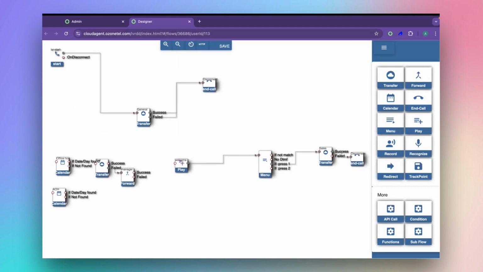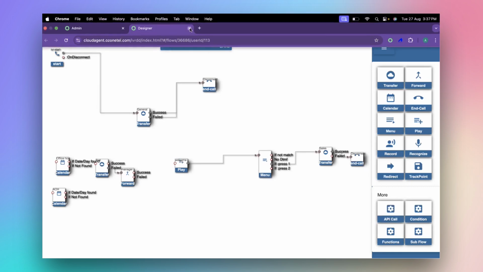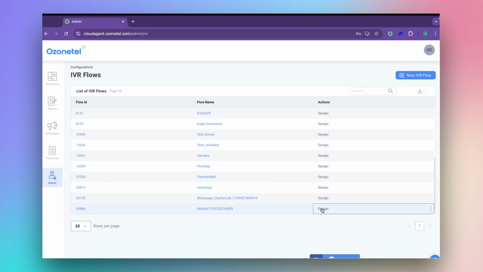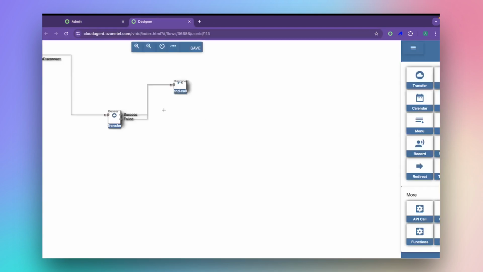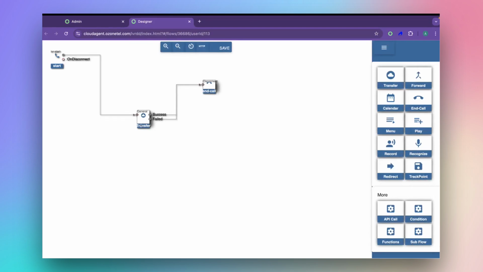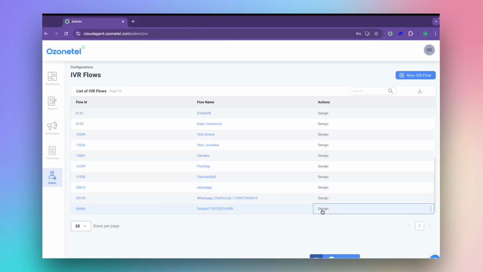So once I do all my flow, I can just click on save here. Once I save it, the flow will be saved. Okay. So we can go ahead and come back and check here. So I have not saved, it's not saved. You can go ahead and change the flow here. Now, after this is saved, just cross check, just open and see whether it's saved or not. So this is how you create your flow here.